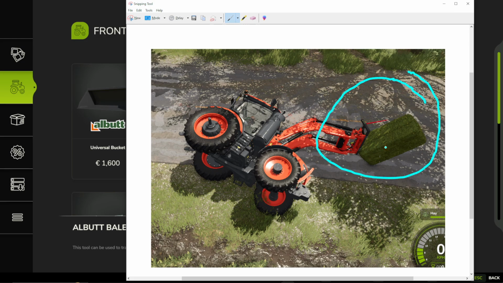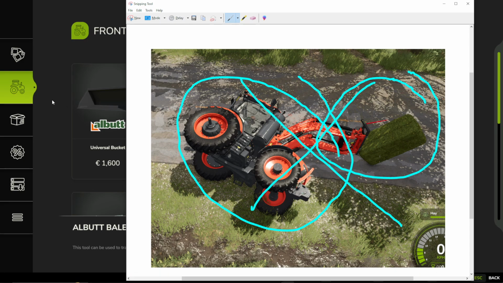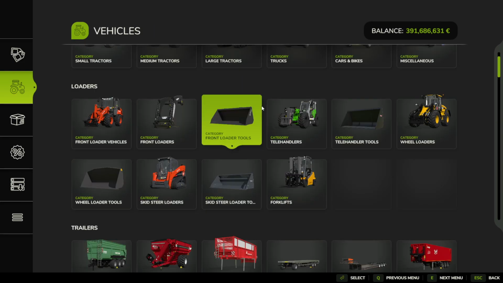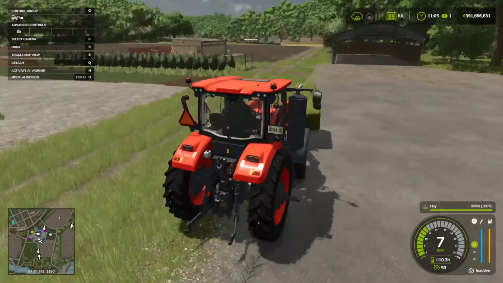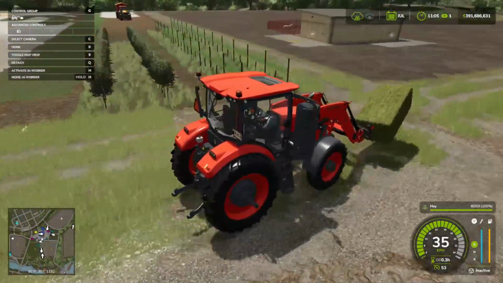So this here is the bale. This here is the tractor. And it is not looking good. So yeah, it can make it really wobbly and stuff. It was absolute hell to transport this bale spike. But you basically just drive into it. I actually don't know how I'm going to get the spike off.